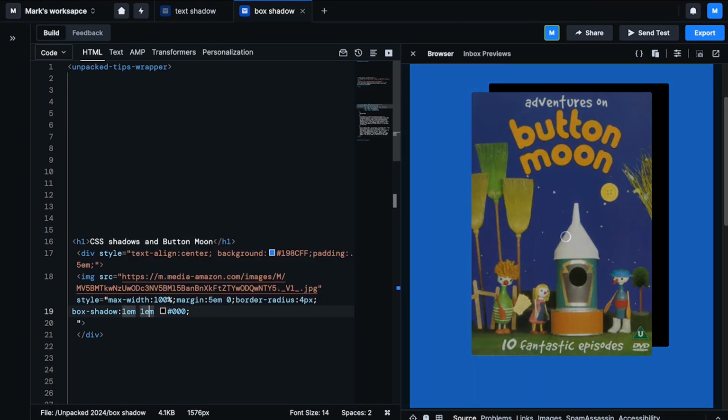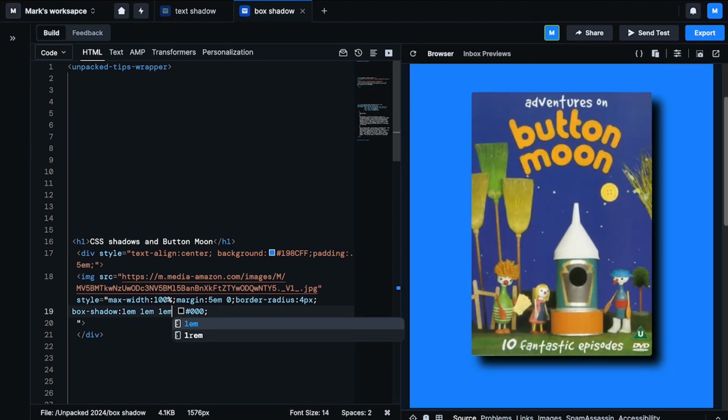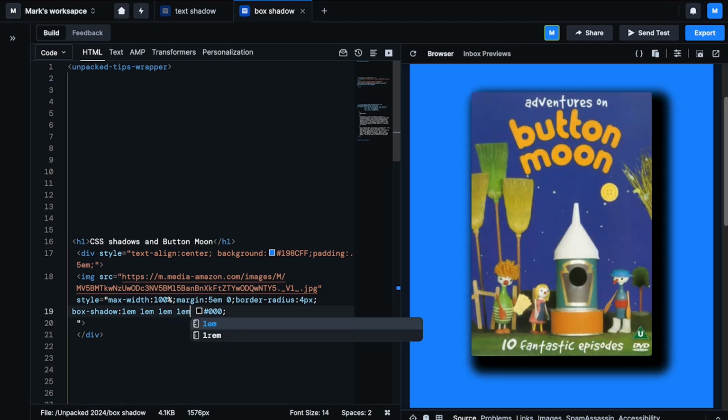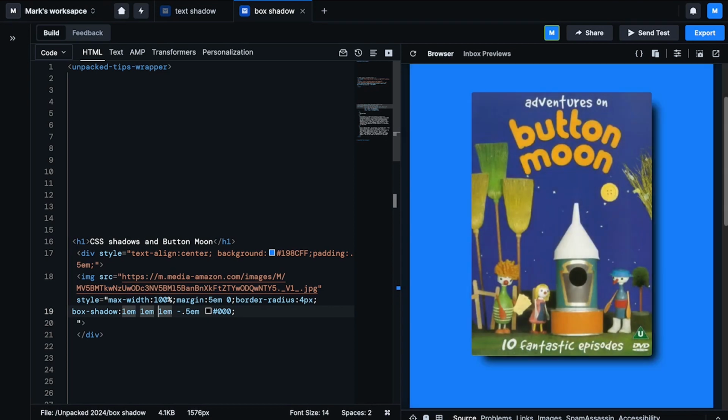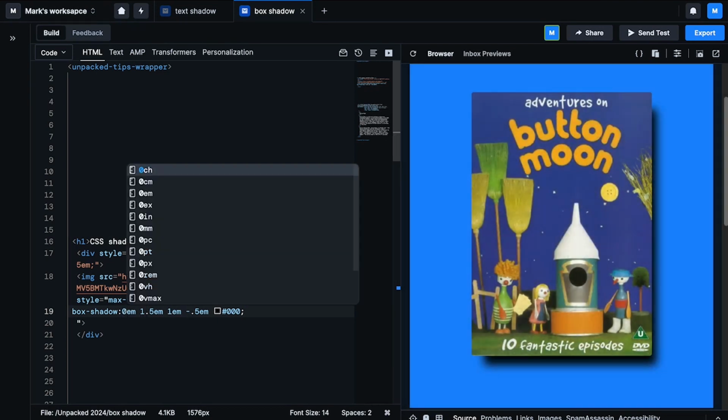We also have a couple of other values we can add. If I set another 1em, this third value is setting the blur, and then a fourth value will set the scale. So this is making it larger. Again, we can set this to a negative. If we do -0.5em, let's put that at 0.5, and we'll set that to 0. And this is quite a nice effect of just a small shadow underneath the bottom. It's quite subtle and it works quite well.